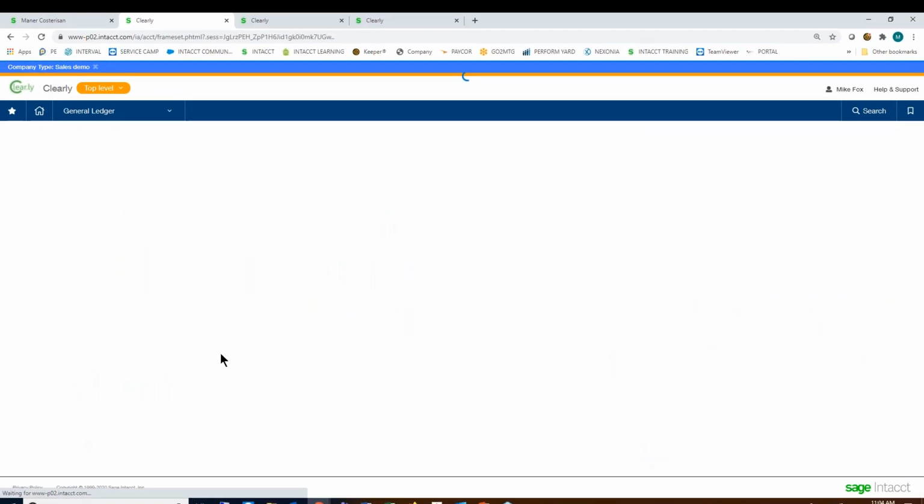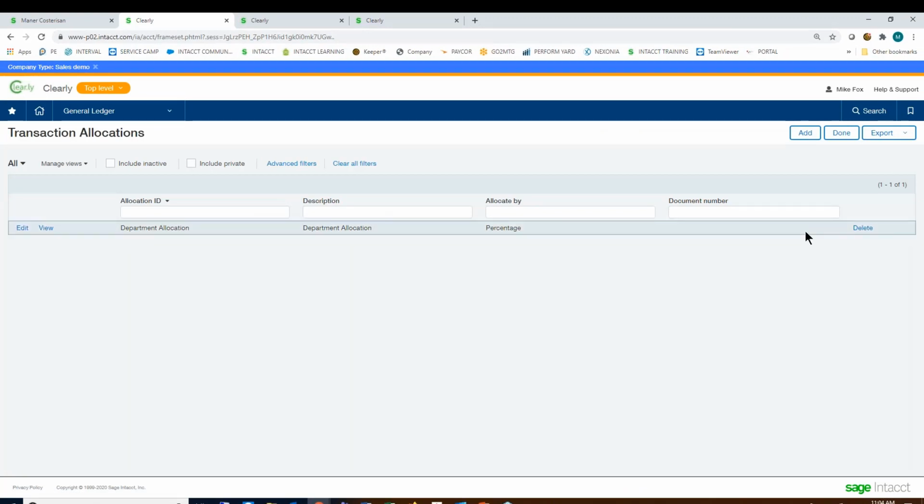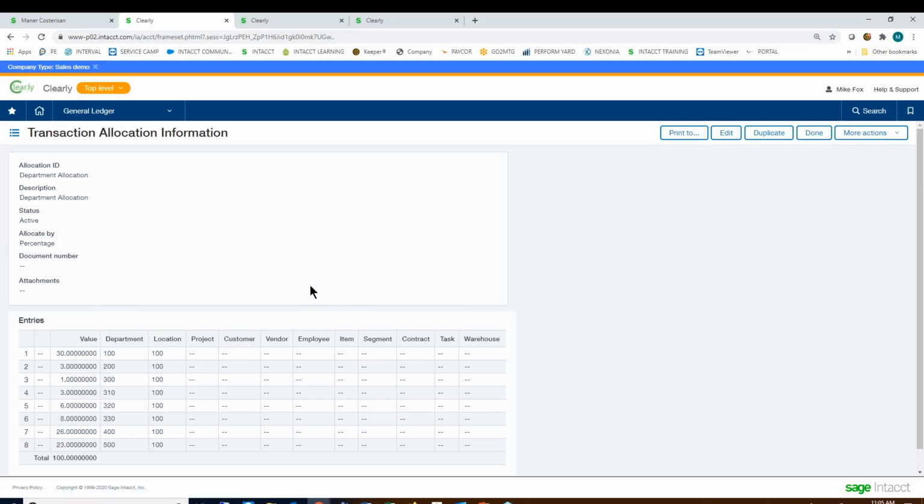Before I get into dynamic allocations, I just want to show you that this is still a very valuable allocation. Dynamic allocations don't necessarily replace this. This has a really good purpose, and if you're not using it, maybe it's because you're not aware of it. This type of allocation is used within a transaction, whether it's a journal entry line or an AP bill line. This allocation can be tagged on the line, and then whatever value is on that line, say there was $1,000 on an AP line going to an expense account, 30% of it would get allocated this way to department and location, 100 and 100, and then 200 and 100, et cetera, based on these percentages. So that's always been there.